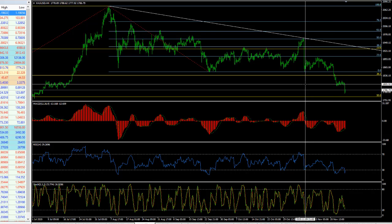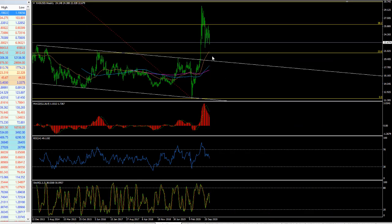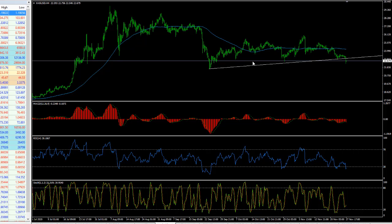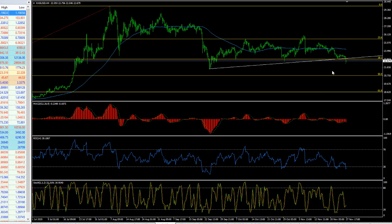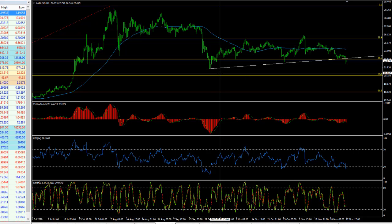Silver looks somewhat the same, possibly not quite so bad, but that's a weekly chart. We'll go back to the 4 hours. It broke down through this support on Friday afternoon. Having added in some Fibo levels there, we've broken down through here. So the next support is going to come around this low here, around 2170 or so, and below there, I guess we can move back to 2070. That's some way off at this point in time.